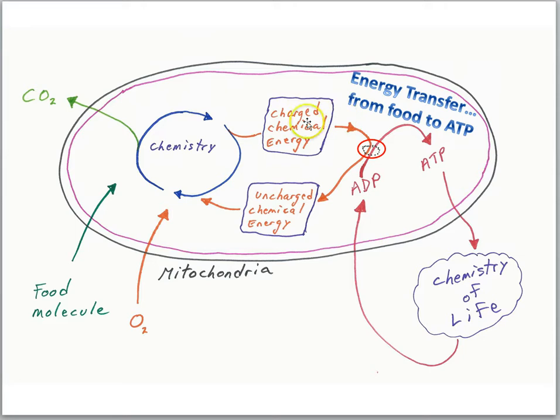So in a sense then, what's happening in the mitochondria is that there's an energy transfer from food to ATP. Now that requires complex chemistry, teams of proteins, and that chemistry requires oxygen. And there are a lot of intermediate steps going on here. In fact, this coupling between these energy molecules and ATP is a very interesting coupling, and we can learn about that in another lesson. But the basic idea is that food molecules, the energy stored in food molecules, is being transferred into the energy stored in ATP molecules.